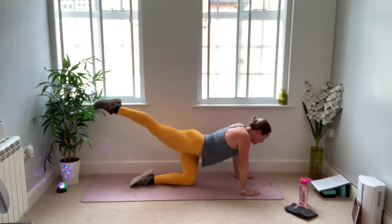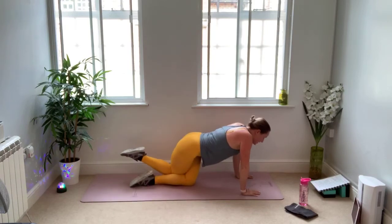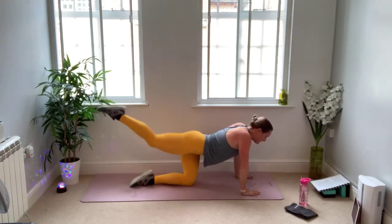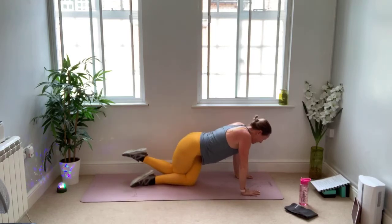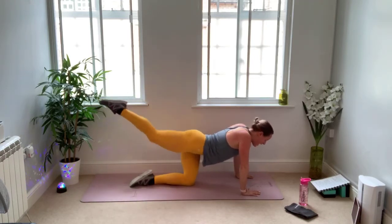Left big toe this time, close to your midline. Left little toe dialing down so the hip stays square rather than rolling out and lifting. Just over 10 seconds to go, you're nearly there. Lift, squeeze, lift. We count down for 5, 4, 3, 2, and 1.